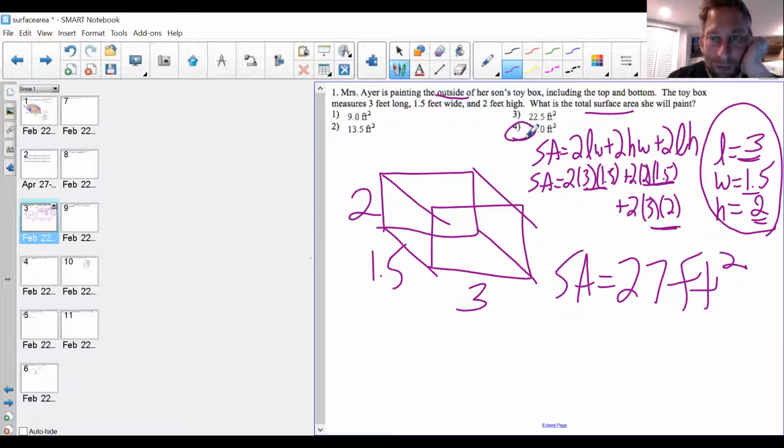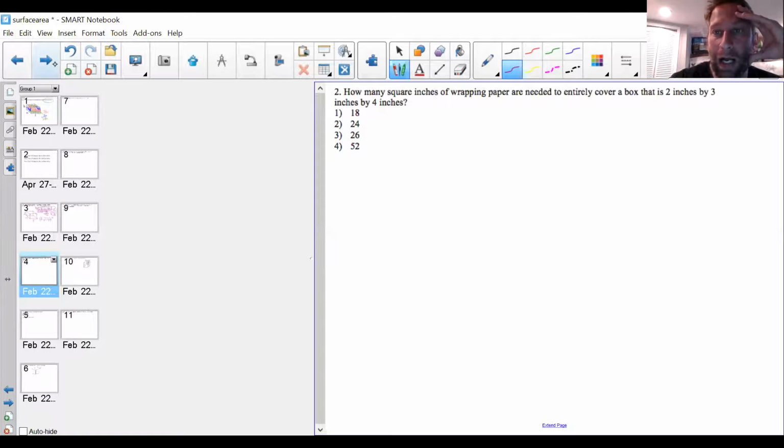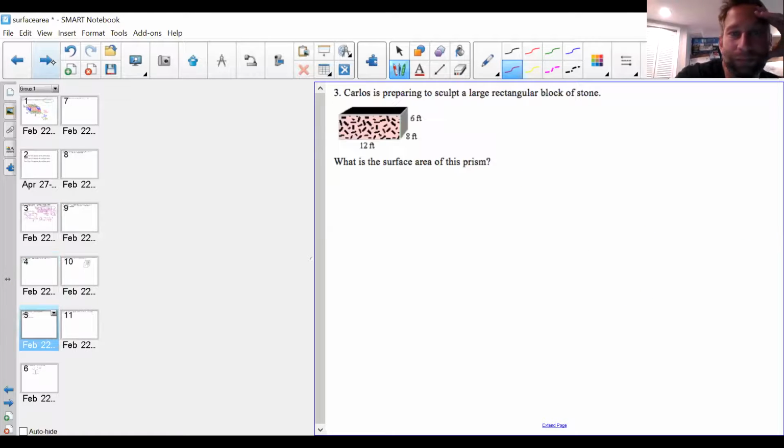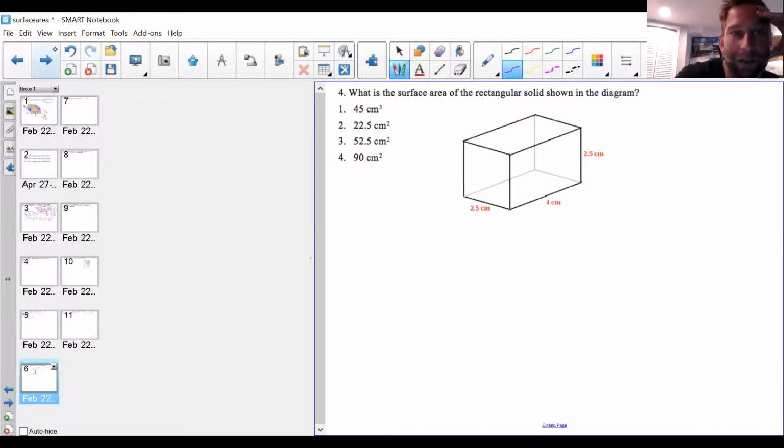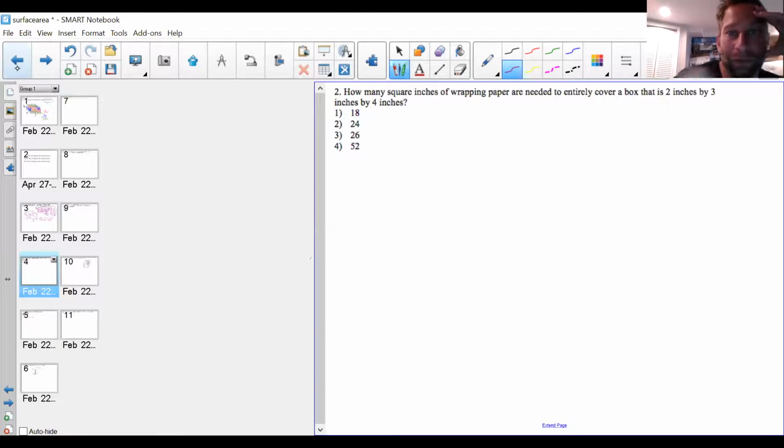There's really not much more to this. I'm going to go through 1, maybe 2 more examples. You're going to practice and you're going to move on from it. If they do ask you a question on it, as long as you know the formula, 2LW plus 2HW plus 2LH equals the surface area, you're good. If not, you're not. I mean, they're all kind of the same here. So let's just do number 2.